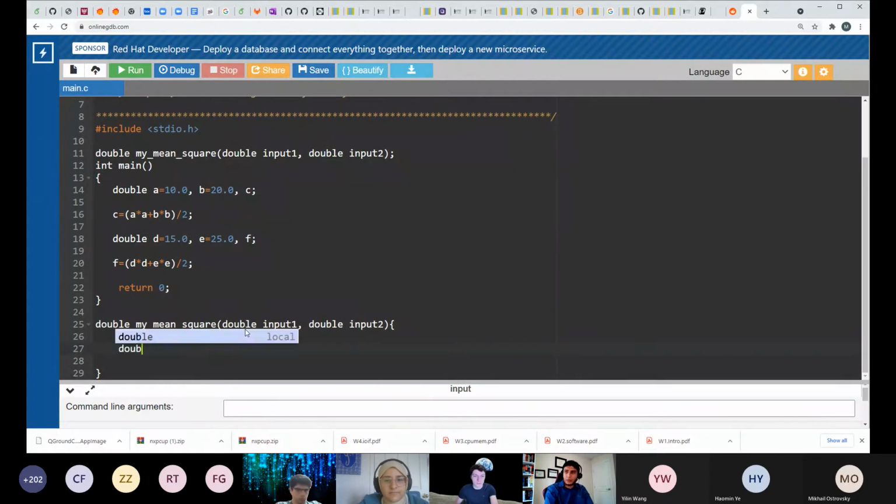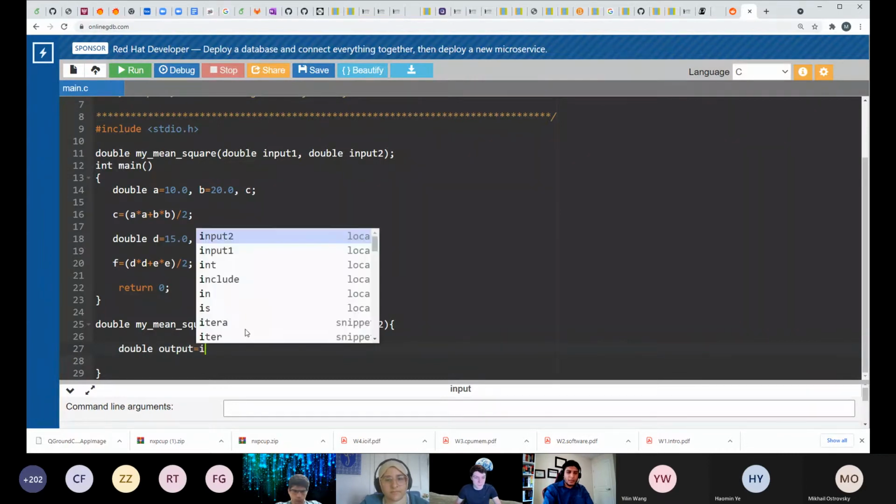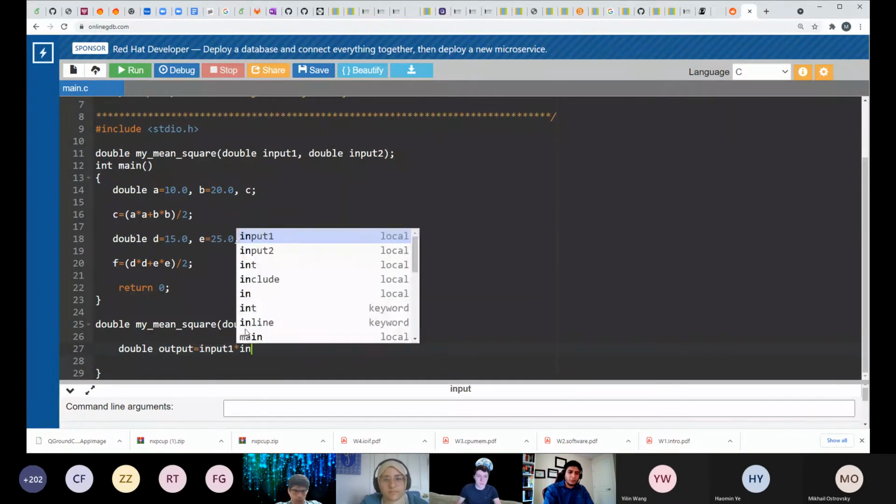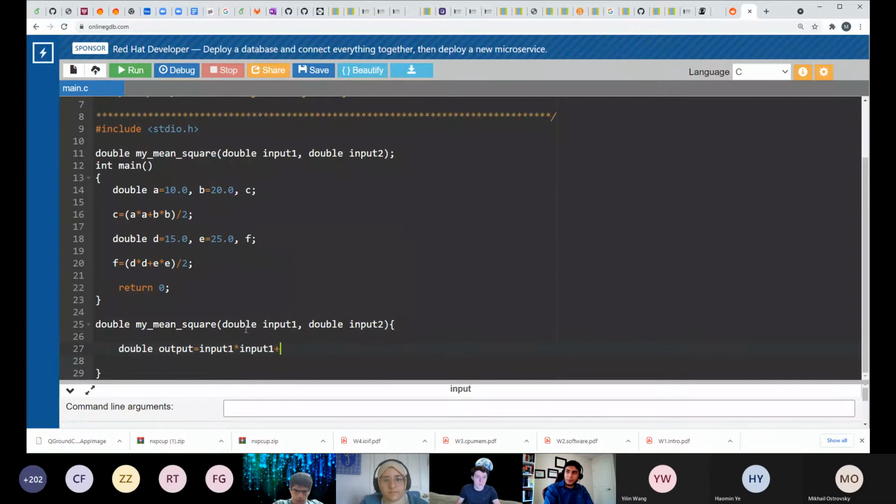I'd say double output simply will be input one plus input 2, then just divide by 2 here. And then I return.